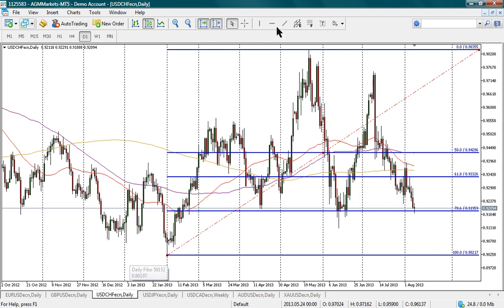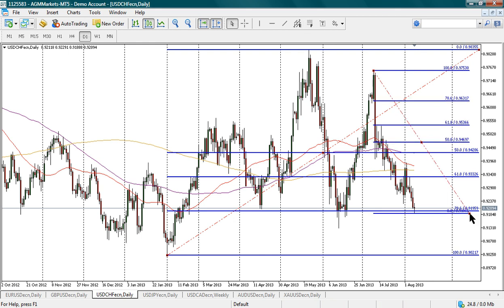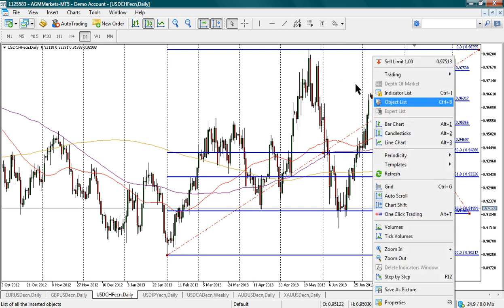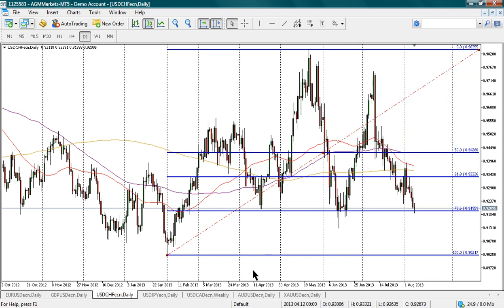Let's say it does bounce up off of this level, you can then look at this fib here, from those highs to that low there, and see what happens around that 50%. Also some previous resistance around there as well, and you've got these moving averages as well, but that may be for next week's video, to keep an eye on that.